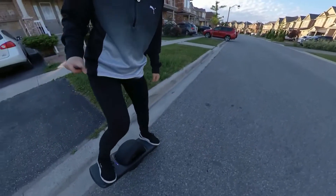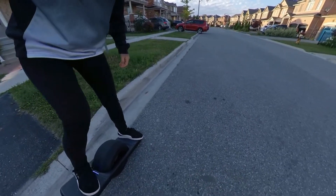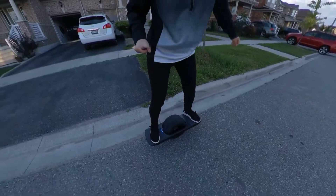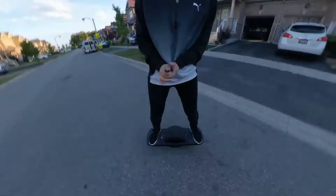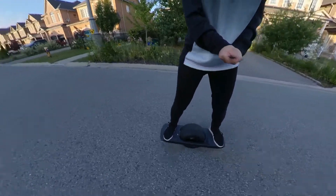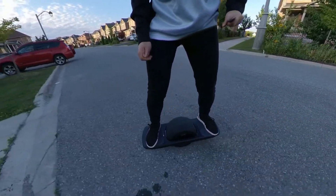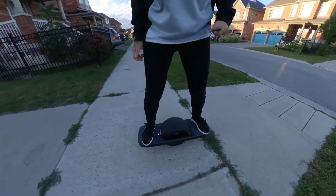Alright, so let's begin. Here I'm trying to get on the Pint, and it is not my first time on it. I have practiced mounting a couple of times and just making sure I have okay balance before doing this, which I highly recommend, especially if you are a beginner. As you can see it took a few tries, but that's before I realized that in the app there's a setting where you can toggle if you ride goofy like I do. With the Pint set to regular, it was actually harder for the sensor to detect my foot placement.